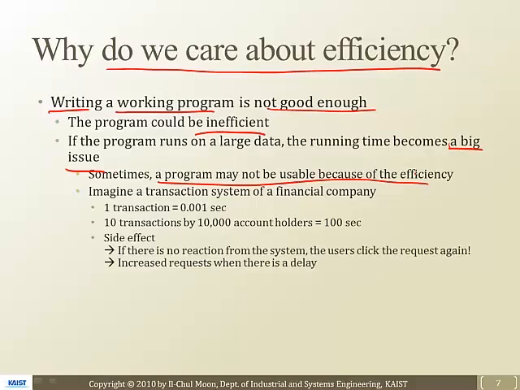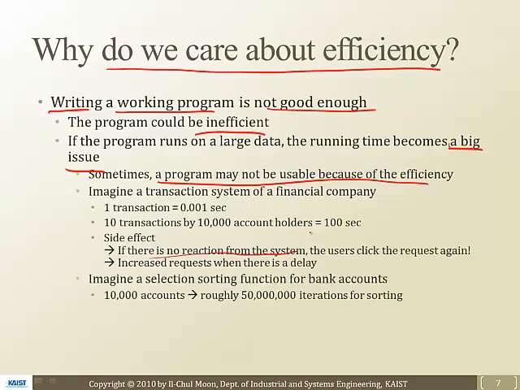Okay, so the side effect is that there is no reaction from the system. The user clicks the request again and it stacks up. Then at the end of the day, the system breaks, right? Imagine a sorting function for bank accounts. You want a certain kind of analysis on the data set. So I'm working in the bank, and we have these account holders, about 10,000 accounts, and I want to sort from the account with the maximum balance to the minimum balance.